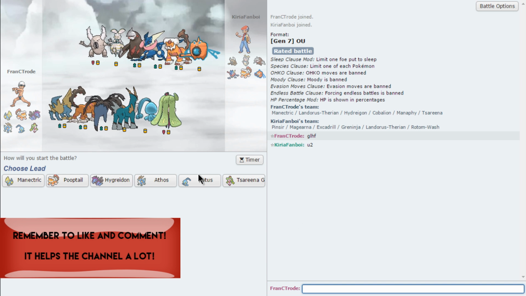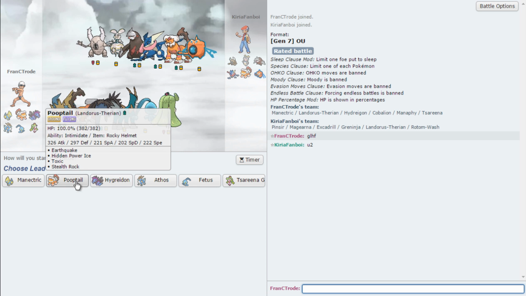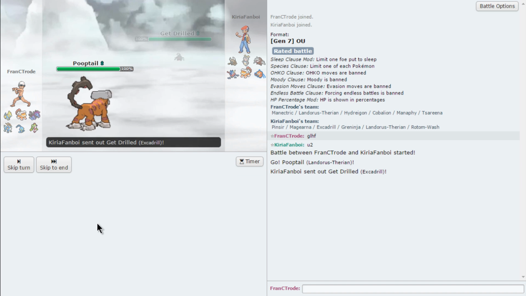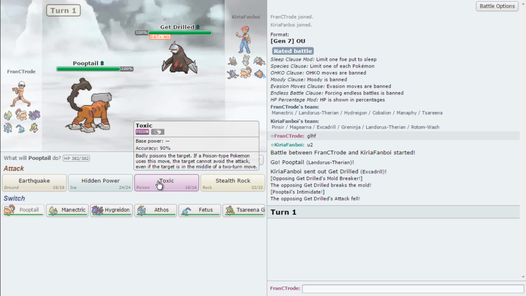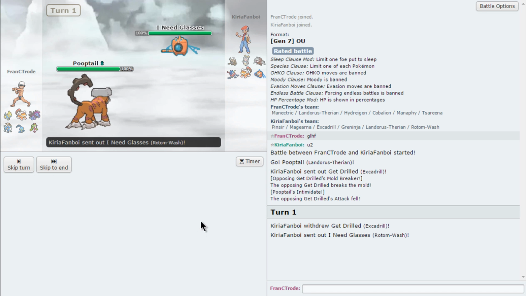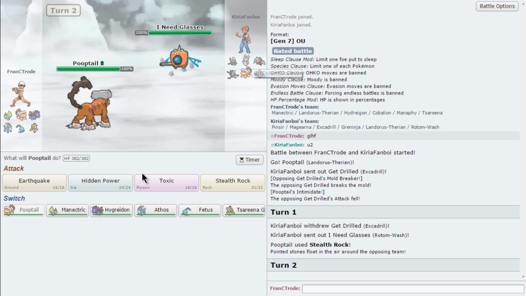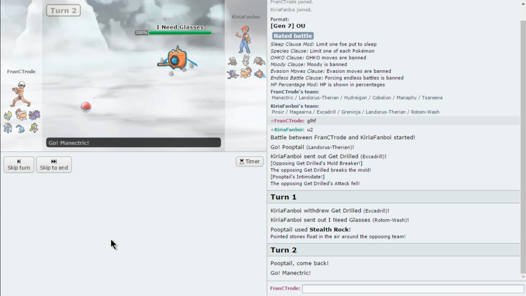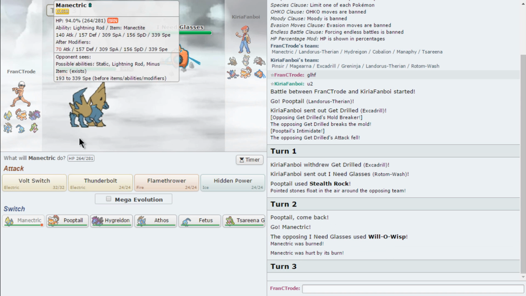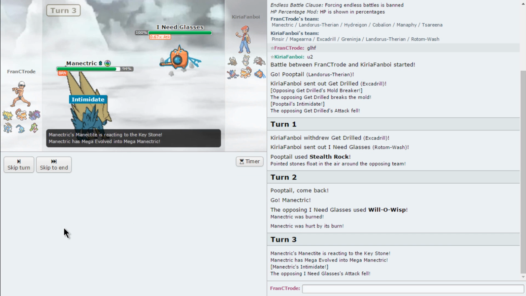GLHF, my boy. I do have this disgusting Pokemon. I hate him. I hate Magearna a lot, actually. So that kind of sucks. My boy here Excadrill is actually very nice. Does he have speed? He does have that, but he's not good against me, which is nice. Let's go into Manectric to take this, honestly, and then Mega Evolve and Volt Switch out of there quite quickly.